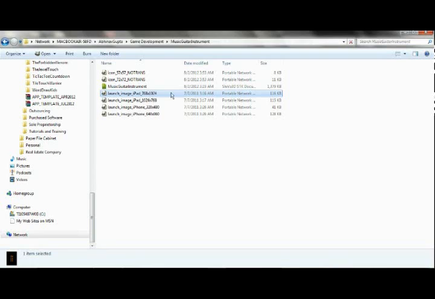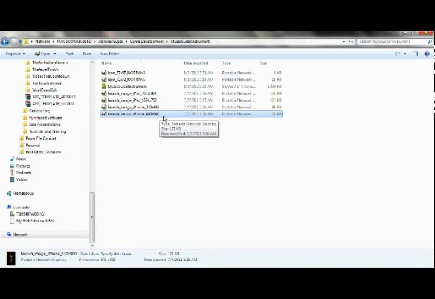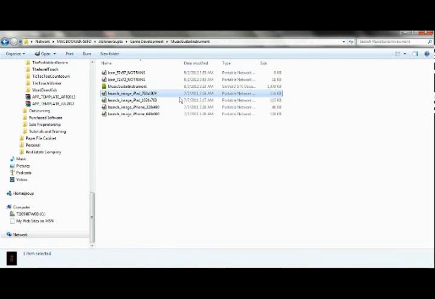We've got the launch image here. This is for landscape for iPads. This is for iPhones and iPod touches, and this is for retina display iPhones and iPod touches, size 640 by 960. This size, 320 by 480, is for those older, non-retina display iPhones and iPod touches, and this is for your iPad. This one here, the 1024 by 768, you just have to flip it to 768 by 1024.